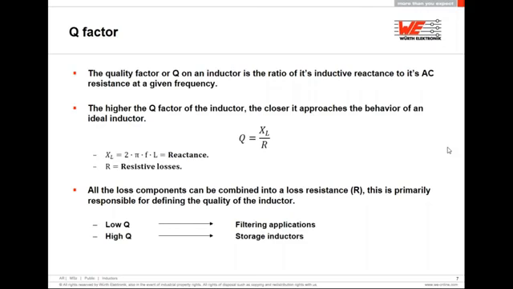Unfortunately, mathematical determination of this loss resistance is not possible. Therefore, inductors are usually measured over the entire frequency range with an impedance analyzer, which provides the individual components such as reactance, resistance, and impedance, of course at a given frequency. When we have filtering applications, a lower Q factor would be needed, whereas when we need a storage inductor, a higher Q factor would be required.